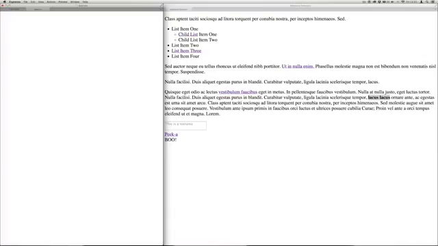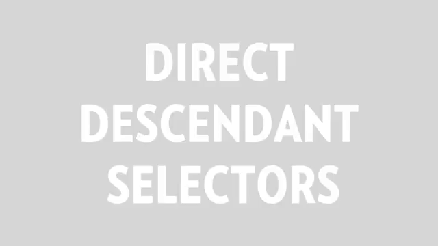We can take this even further and say that this color gets applied to only anchors in list items that are children of other list items. This selector then becomes more specific to the point of excluding this other anchor here, as it is only a child of one list item and not nested in 2 of them. Mind blown, right? I know, let's continue.